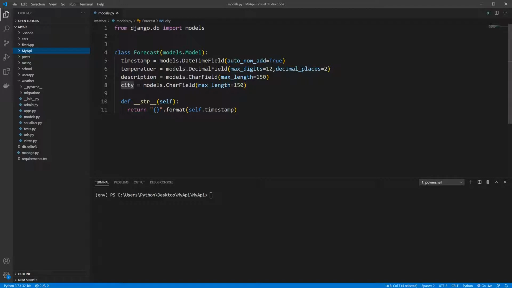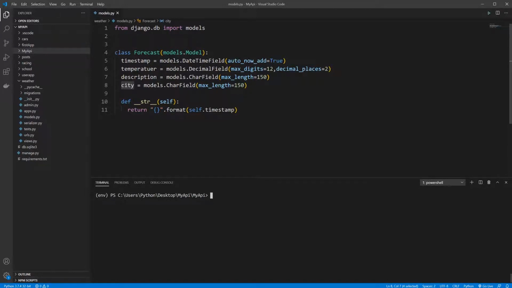Another use case is connecting to external services or APIs to collect some data and then store it in our database or use it for other functionalities. And this is what we're going to do in this tutorial in order to see how scheduling works.